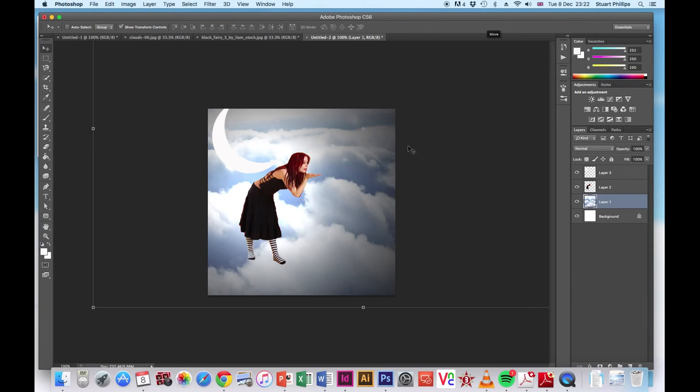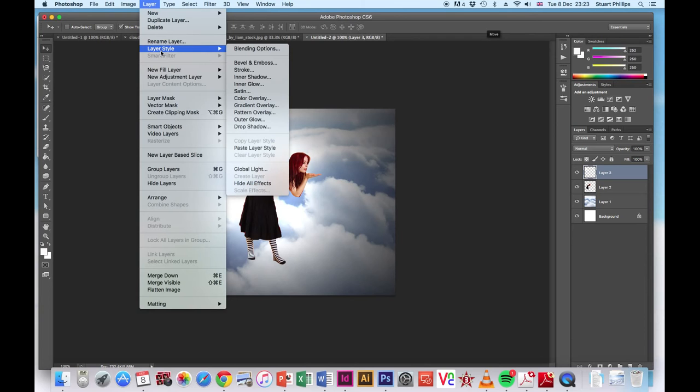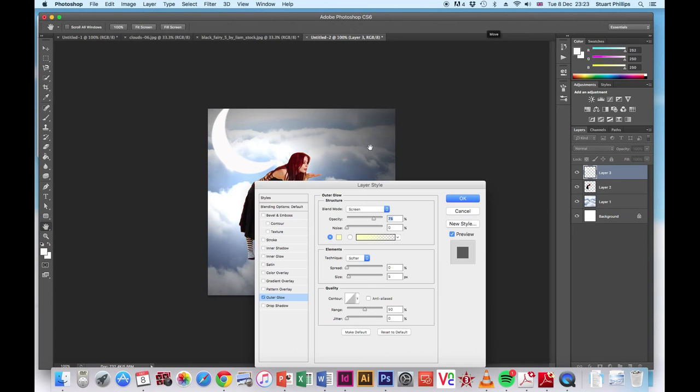What we do need to do is try and add a bit more of a glow effect to our moon. So at the moment, we've picked a brush up and we've smacked it on there. So what we need to do is try and play around with the moon. So if you select the moon layer, and then we're going to go up to Layer, Layer Style, and we want to go to Outer Glow. Alright, so Layer Style and Outer Glow, then you'll get these options come up.